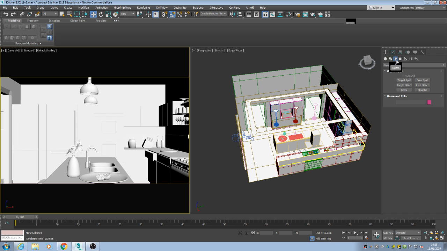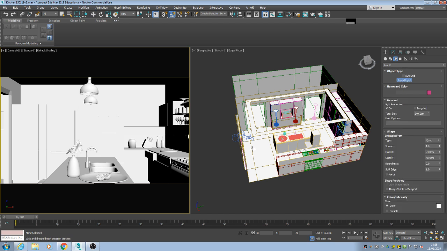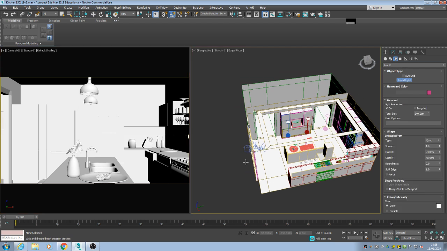We're going to go to our lights, make sure that is highlighted in blue, and where it says standard we want to click on Arnold, and then click Arnold again. Then from outside of my window I want to click and drag. You can see I've got this little yellow cube, and I'm going to place it down here so I can see it.